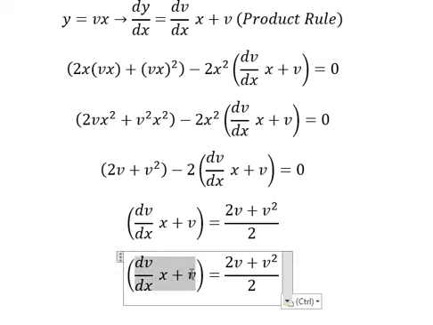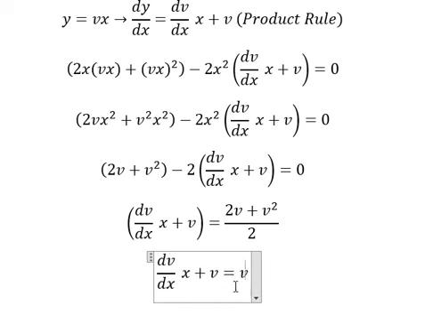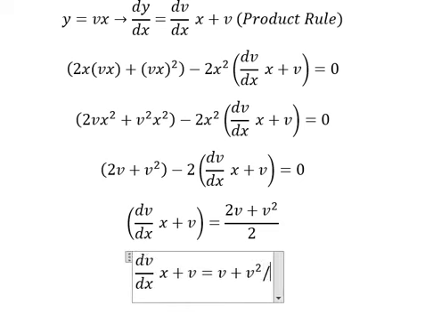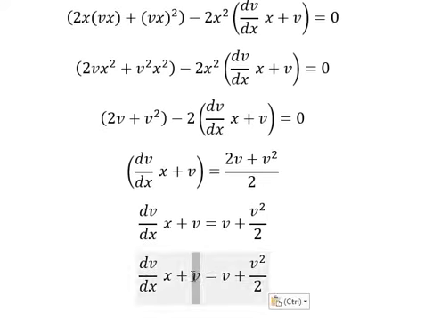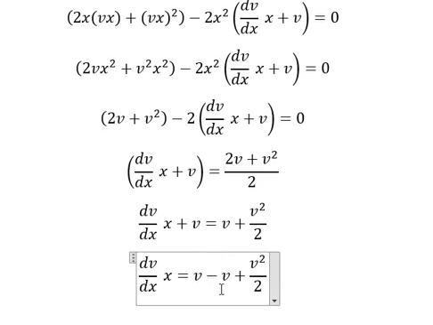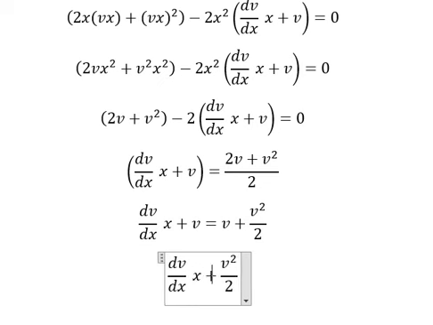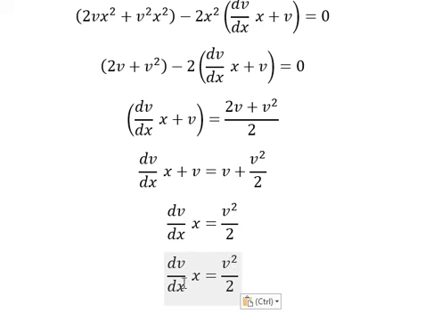So we need to open parentheses. Number 2 divided by number 2, so we have v. So v I will put on the right, and we have v minus v. We cancel. And now I will put v square go to the left, dx and s go to the right.